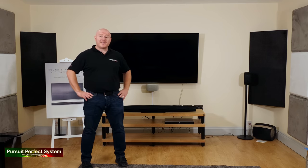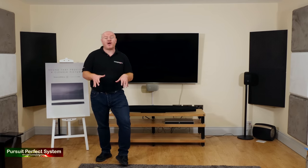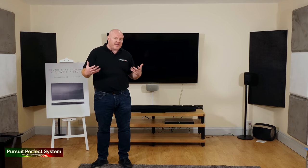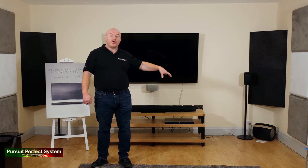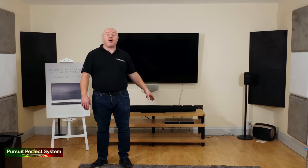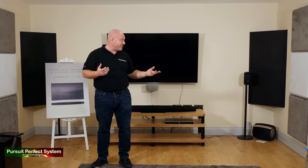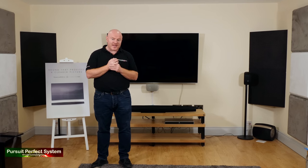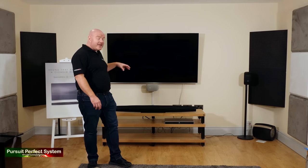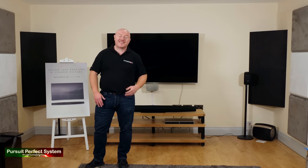But again, I honestly cannot believe the sound quality that's been coming out of this system. Obviously, this is the second demo I had. The first demo I had was with the Formation Duo, and I really liked them. I was thinking to myself, I wonder if the subwoofer can go with them, and it can. It will sync up with them exactly the same as it does with the soundbar. And I think that will make a really, really big difference for me personally. In fact, I'm going to see if I can set that up a little bit later today to hear that. But this is a killer system. I honestly can't believe it.